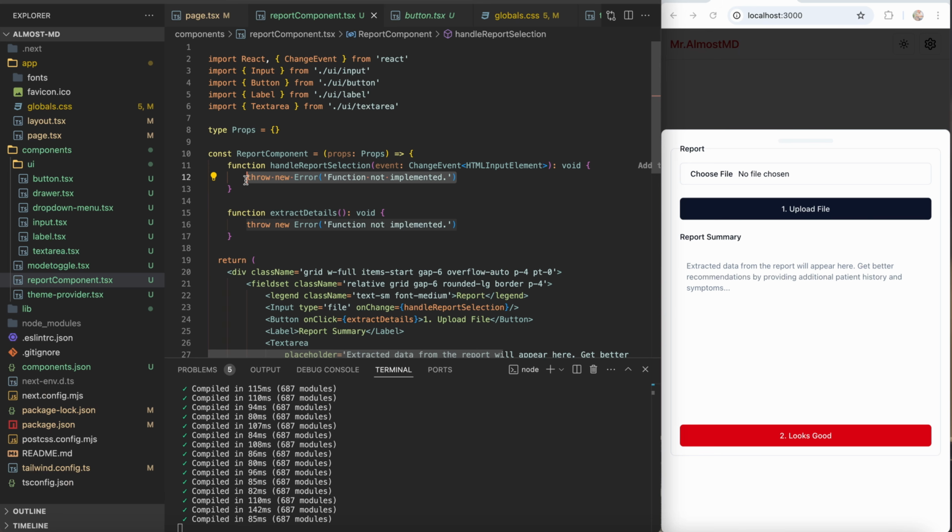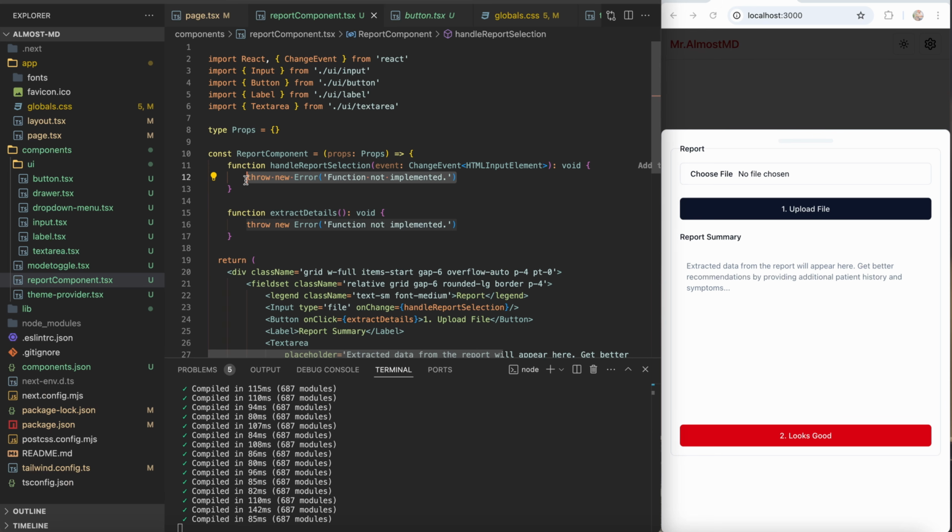I'll also implement compression of the image, as phones these days take very high quality images, and that much image quality is not required for the vision models, and unnecessarily eats up a lot of tokens within that context window. According to my testing, I didn't find any difference in terms of the extracted details when I used 10% of the image quality. For PDFs, it is best to use external libraries for PDF compression.